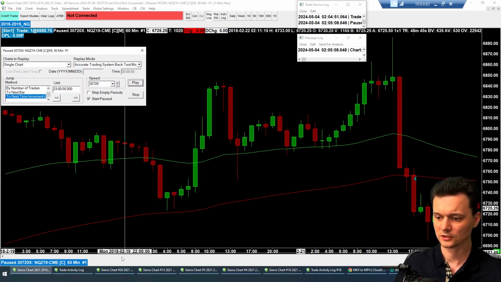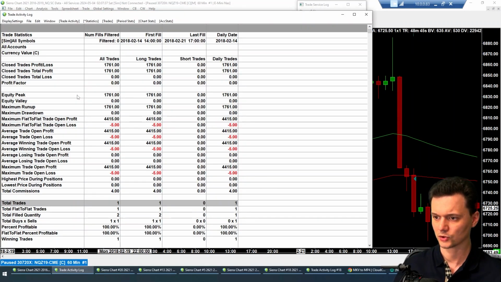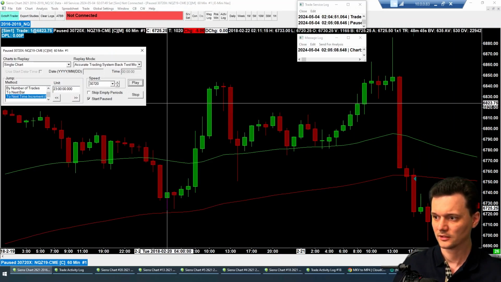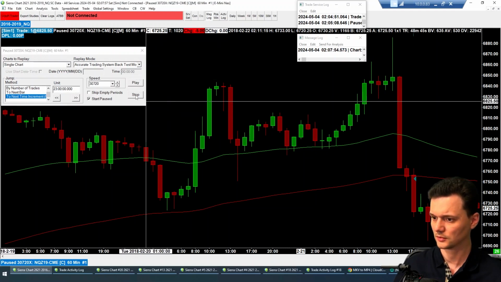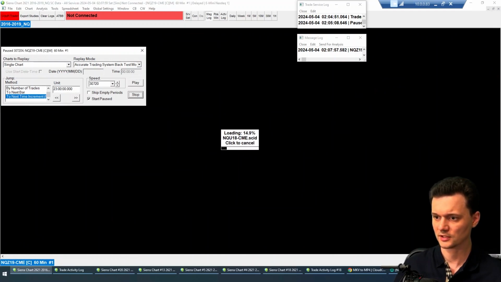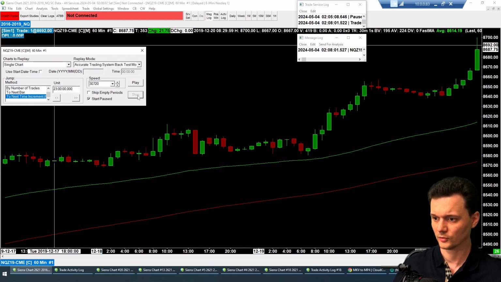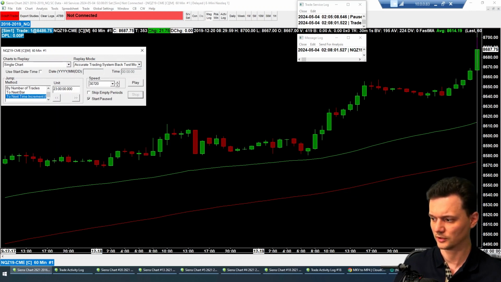So that's how you ultimately come up with the trading statistic window, which we'll cover in this next section. This is just a single trade, but you will obviously have a whole lot of them when you're done. Now, I will show you, I guess, what is also important, how to disarm and how to clear everything and how to reset everything. So you want to click off, you want to click stop. The replay is completely done and finished.